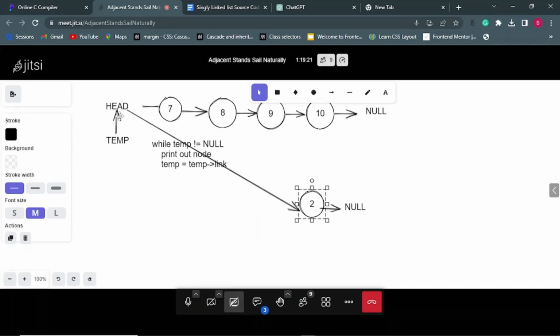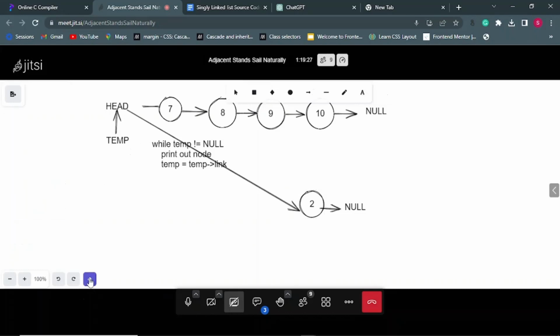So for me to add this node at the beginning, I will make use of this temp. Let me just do this.